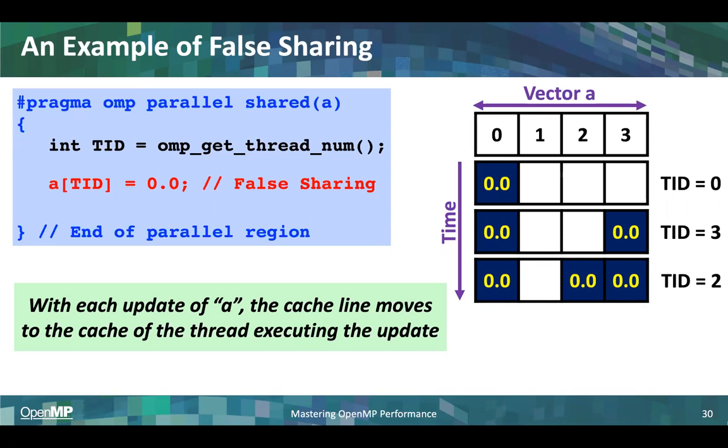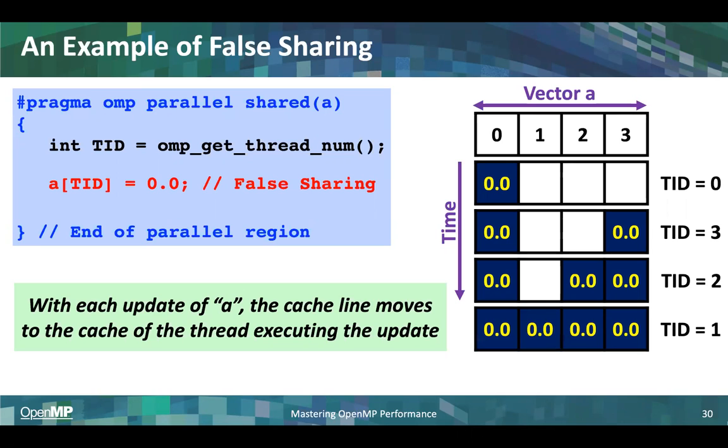So each time a thread does an update, it may mean that it will have to get a copy of that cache line from somewhere else in the system. And if that's a large system, that could take a while. Even if it's a small system, this is actually already expensive. So that's called false sharing. I won't say anything more about it. It's the last thing to check. If nothing else explains your poor performance, think about false sharing.